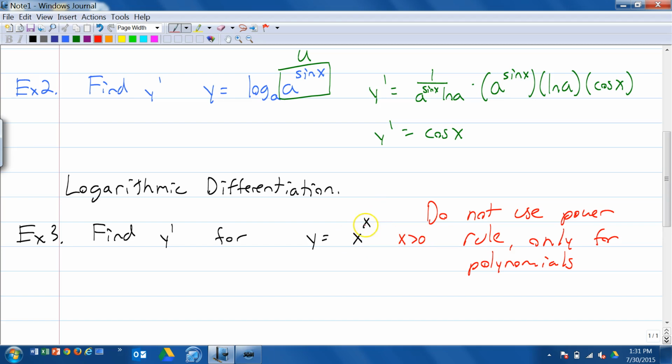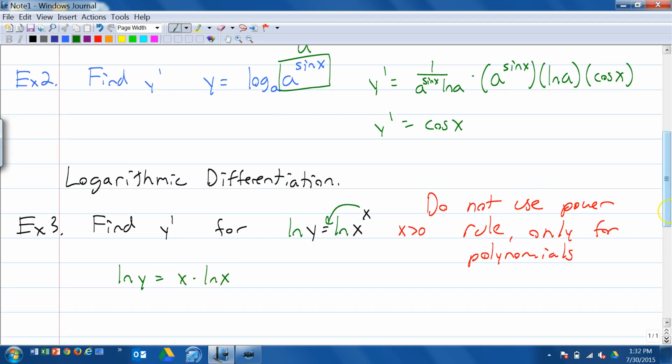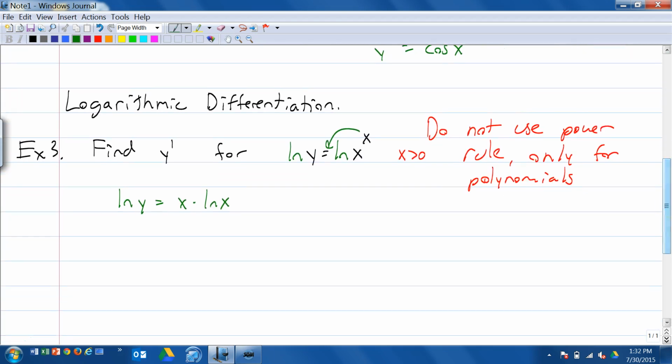So in order to bring the x down, to do logarithmic differentiation, we can natural log both sides. So I'm going to rewrite it now. We get the equation natural log of y is equal to, this comes in front, x times the natural log of x. Now we have pieces we know derivatives of. And this is actually going to be implicit now because this isn't just y equals anymore. We're going to have to take the derivative of y on this side.